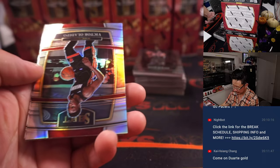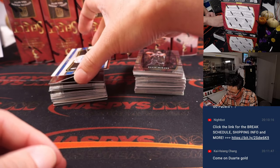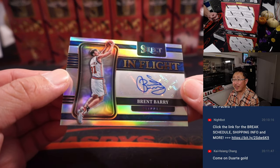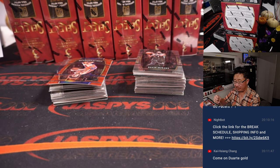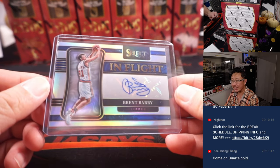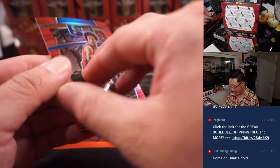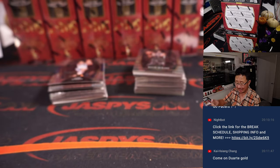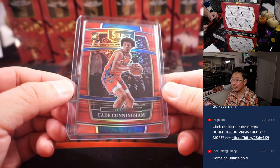Good luck everybody, all cards shipped. There's a Brent Berry in-flight autograph for the Clippers — that's for Logan, who won that spot in the filler. There's Kayshawn looking for some Duarte gold for the Pacers. 129 out of 199 Red Cade Cunningham — nice little color match there. For Detroit, Grant is picking up the Pistons straight up. That's a start.